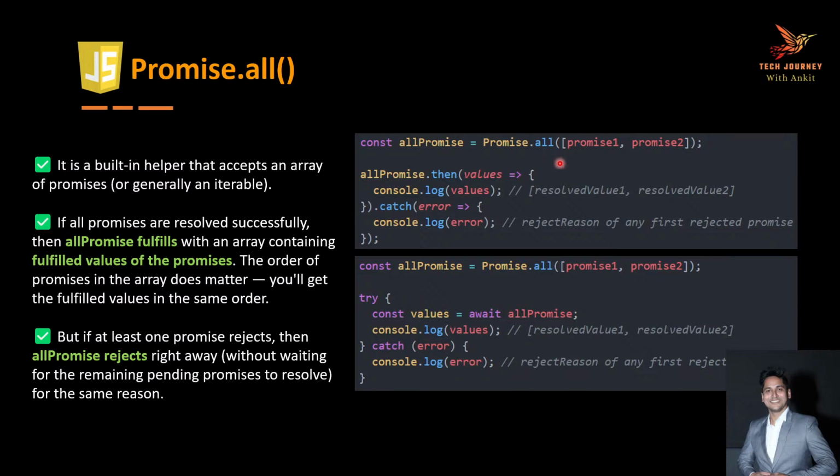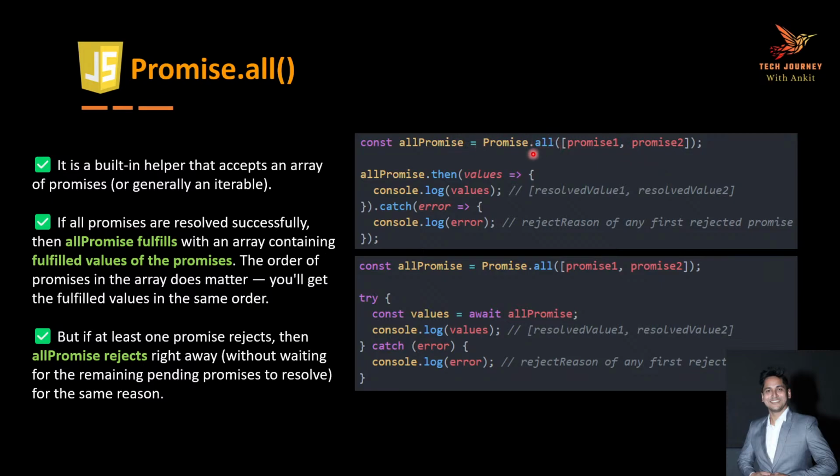So the Promise.all method will give you the successful response only when all the promises that you are passing in the array are resolved. In case any single promise has been rejected, then you will get the reject reason here. Next key point, in case all your promises have been resolved, then you will get the output of the promises in the same sequence in which you defined the promises in the array.